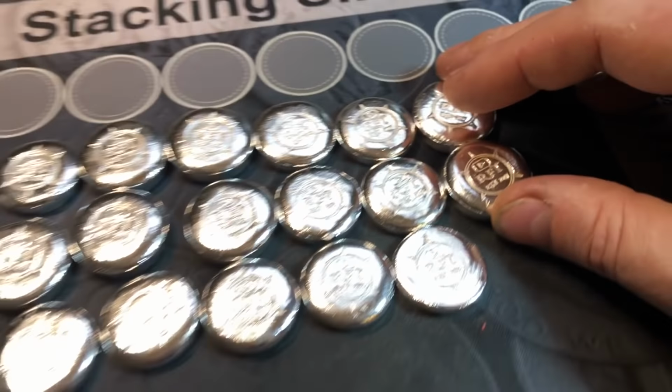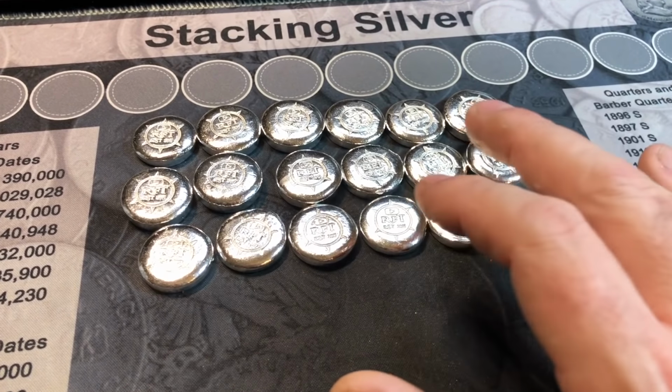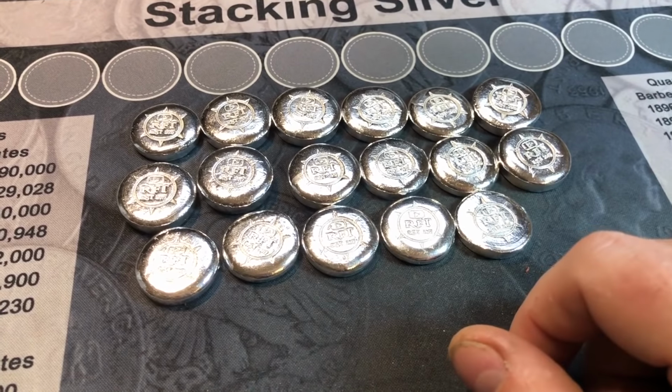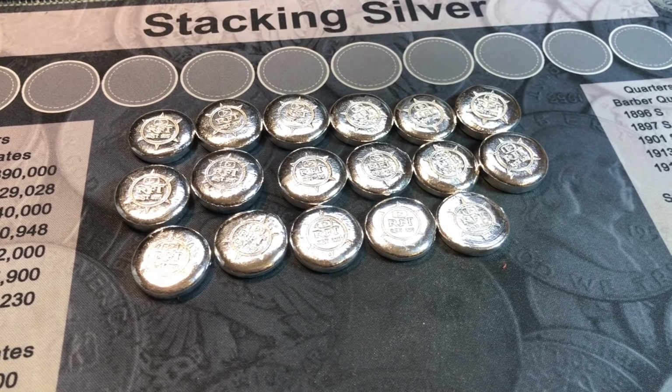Anyway, just wanted to show you these. Again, tomorrow I'll stamp the bars and then I'll tumble them and then we'll take a look at them. After I get them stamped, that'll be the next clip that you'll see as far as this video. But I'm done for the night. That was a lot of work, and we'll pick up tomorrow with the stamped bars.